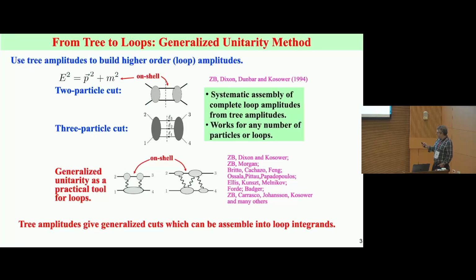Okay, so first thing, we're going to be using generalized unitarity. Almost everyone here knows it, but maybe a few don't. So this is the basic method we use to build the loop amplitudes, starting from tree amplitudes. It's a gauge invariant method. You take on-shell tree amplitudes and you construct these cuts, which then get assembled by some systematic procedure, which of course I won't describe here, into an integrand. And that integrand should be equivalent to what you get with the Feynman diagrams.